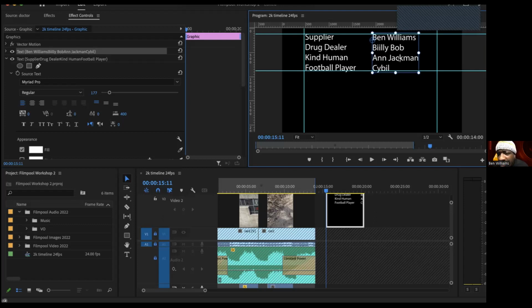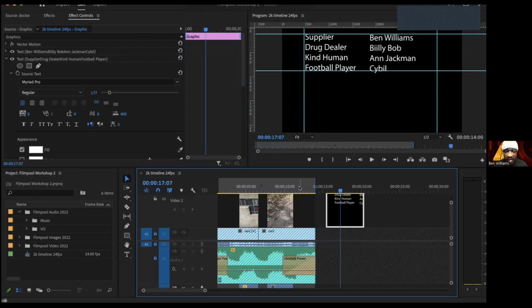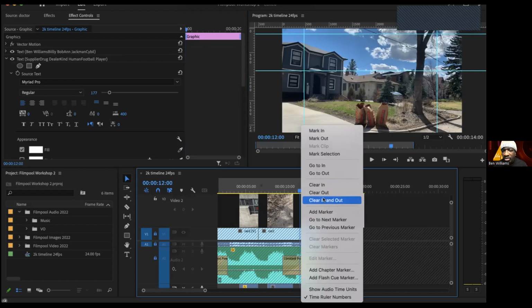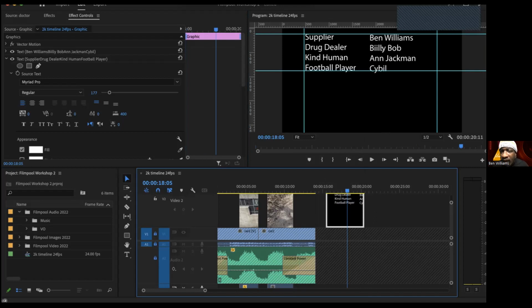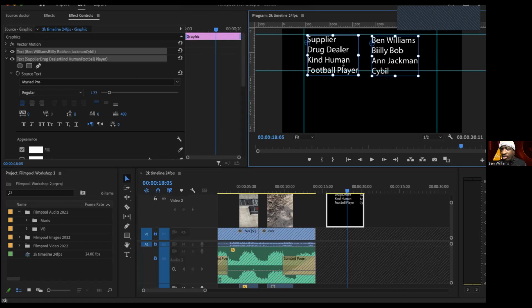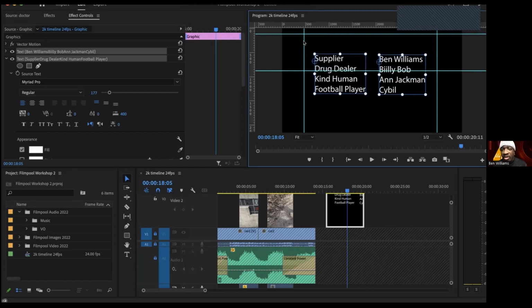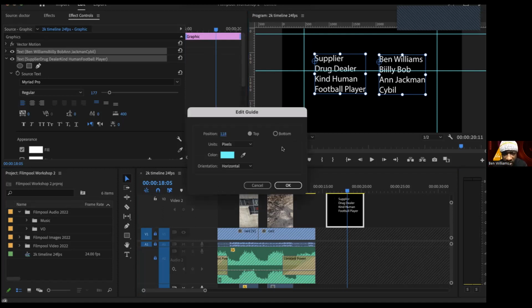And you should be able to, oh shoot. Oh man, what happened? Oh, I'm not on it. That's what happened. First of all, I want to clear my in and out. So let's just say that this is lined up properly. What I'm going to do now is try to center this. It looks like they have some new settings where you can probably even center better now, but I'm just going to put this in the center. I'm going to try to get rid of my guides here. Edit guide. Can I delete it? I need to delete it.